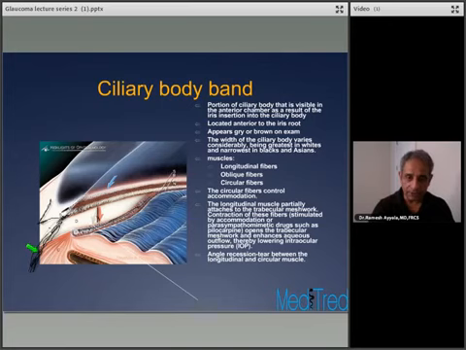Angle recession is a tear in the face of the ciliary body, right? When you have trauma, and the trauma leads to a tear in the face of the ciliary body, splitting between the longitudinal and the circular muscle fibers, that's what you call angle recession. By the way, angle recession in itself does not cause glaucoma. The trauma that led to angle recession or split in the ciliary body face, you have to assume is strong enough to cause adjacent collateral damage to the trabecular meshwork area also, and that is the reason why these patients will develop glaucoma as time goes on, with the resultant scar tissue.